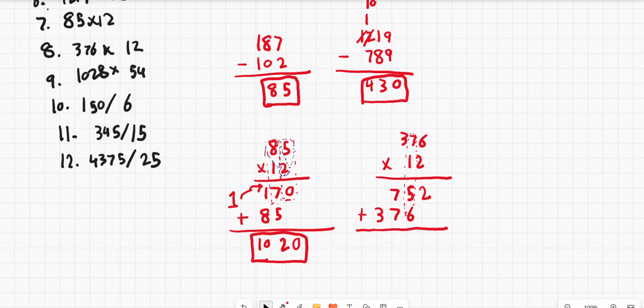Finally, you add all these numbers together. 2, we have nothing to add with here, right? There's no number here, so this means we just put the 2 down. Then we're going to do 5 plus 6, which is 11, but just write down that 1 and then bring the 1 right here. 1 plus 7 is 15, but we can just write down the 5 and carry that 1 to this next column. 1 plus 3 is 4. So therefore, 4,512 is the answer.